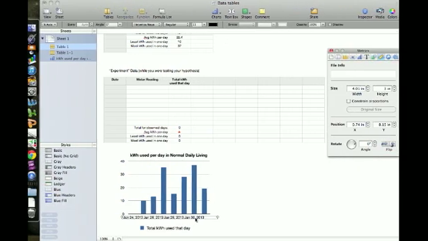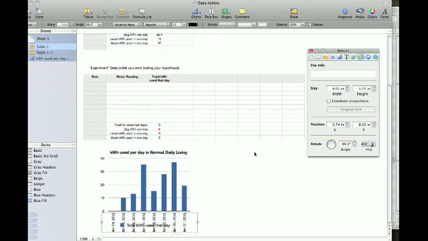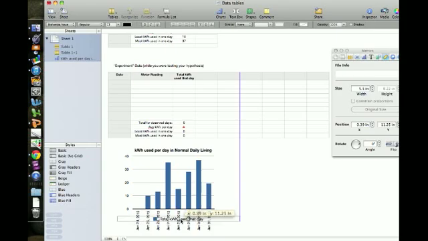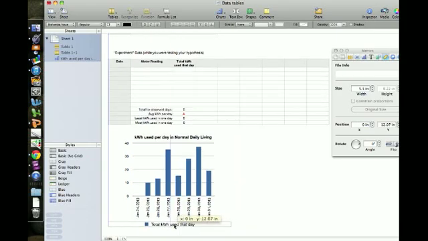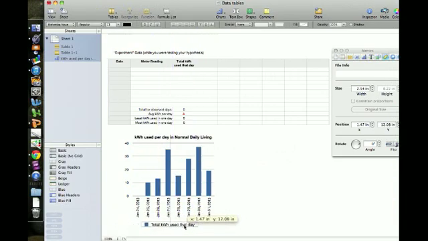So if I select the text that's across the bottom, grab this rotate, and I turn it, now I can see that the dates line up much better with the bars. This is easier to read, except for the fact that now it overlaid this kilowatt hours used that day. So I can grab the kilowatt hours used that day, and I can move it to wherever I'd like. I can move it down below if I'd like it to be below my graph. I can scrunch it up, and I can move it up to the side. You can pretty much move this where you would like.